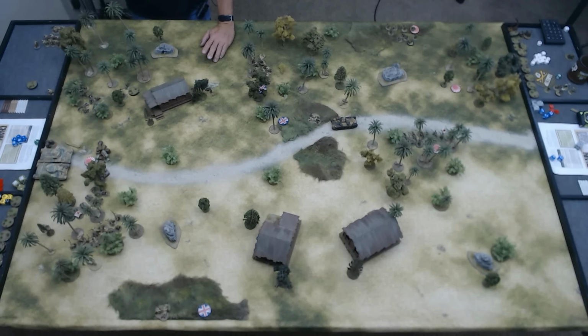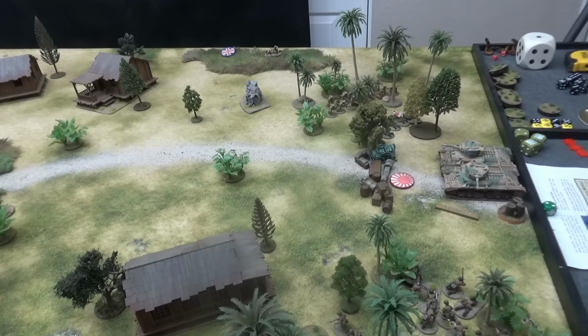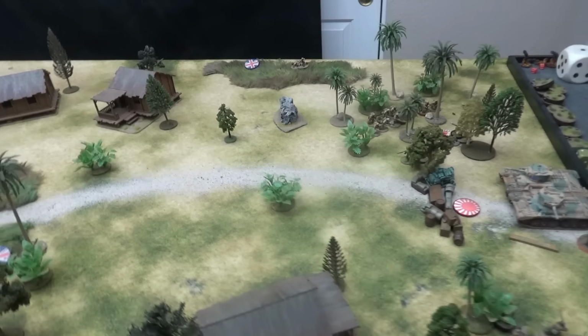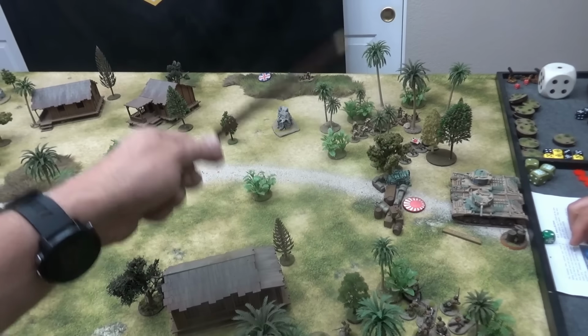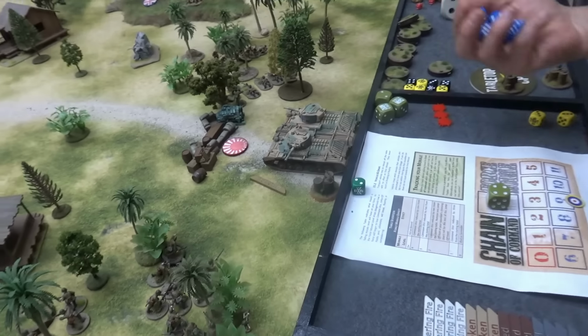Do I have a pin? No. No? Yeah, I was in light cover. Yeah, I rolled 3, nothing. Okay. Woo! So the boys fired. They moved in. Mortar fired. Next phase.